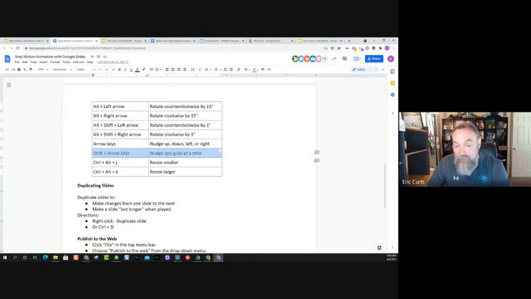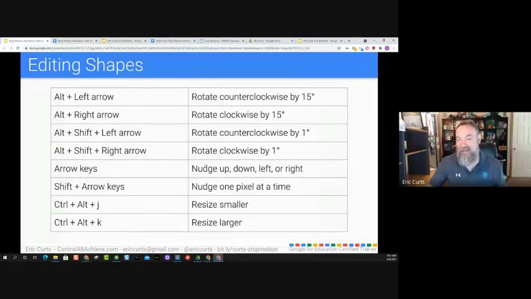Shift arrow lets me move just 1 pixel at a time. Alt left and right arrow let me rotate things by 15 degrees. Alt shift left and right let me rotate by 1 degree. And then Control Alt J and K makes things bigger or smaller. What's nice about using those shortcuts is that it's much more precise.